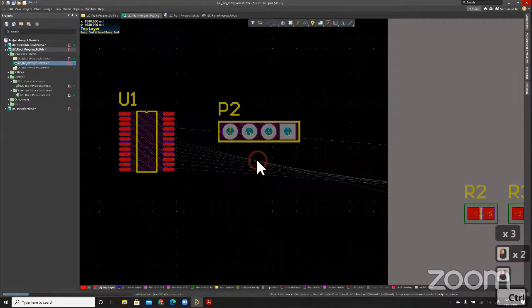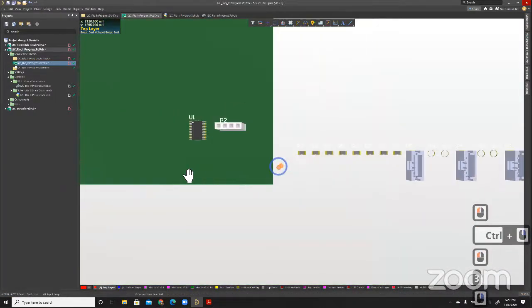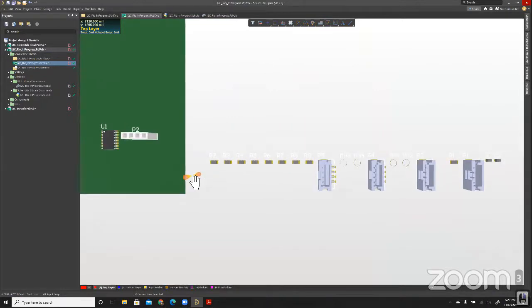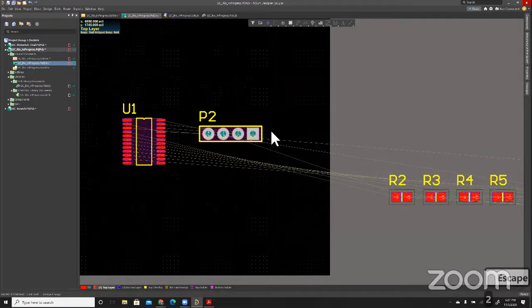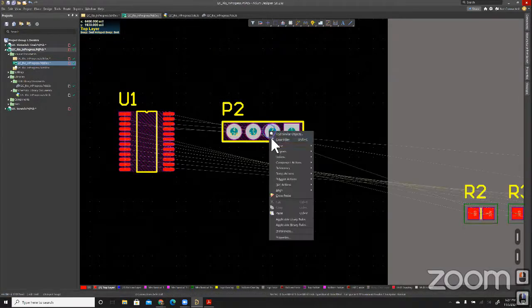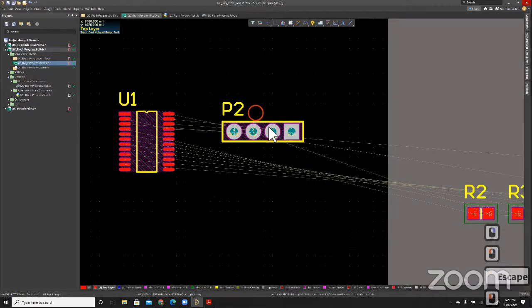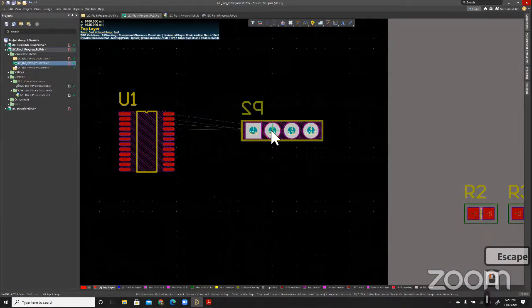Also, I might as well show this part now. So right now, all of the parts load up on the top side of the board. But if you think the design through, what you'd probably want to do is have all of your parts on the top side, except for the 4-pin header, because that's going to get connected to the Robo Rio. So if we go back into 2D mode here, you can hit L, which flips it to the bottom side of the board. There's other slower ways to do it. I can never remember the slower ways to do it. I just get so used to the shortcut keys. But L flips it over.